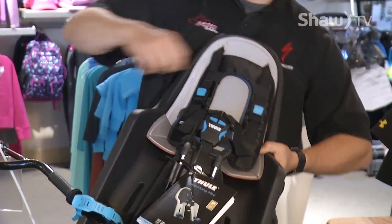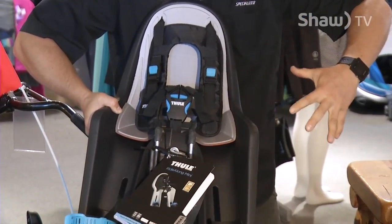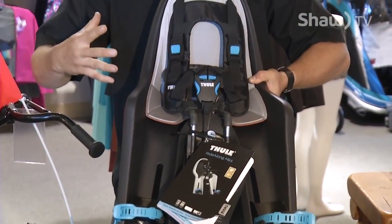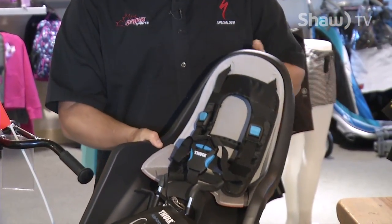The other thing I like about it is actually a safety feature. If something does go wrong and you crash, the back of the bike is narrow — there are no handlebars back there. But the front of the bike is significantly wider. When you fall, the handlebars are going to be the first thing to hit, and your arms are around the child, protecting them. So it's actually a safer and more interactive position for both rider and child.